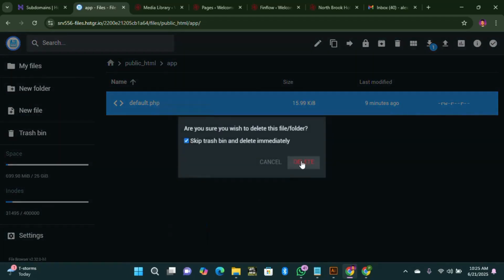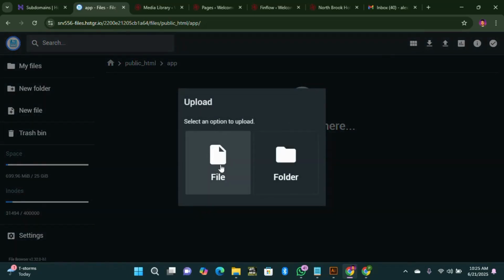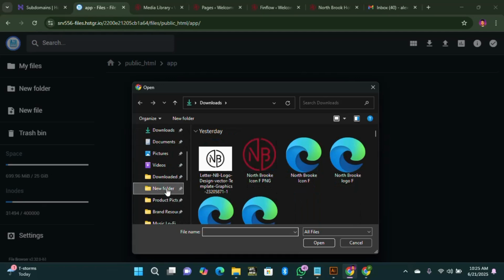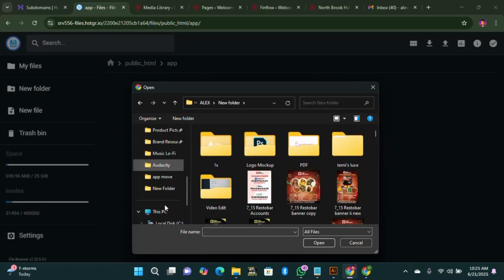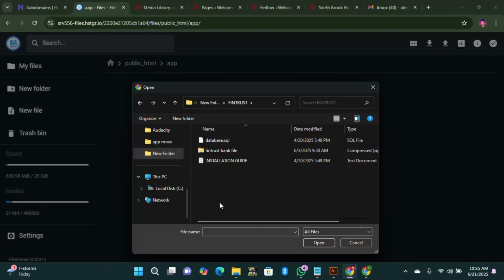So let's delete this. We don't need it anymore. Now let's upload our backend file, which is going to be a PHP script that I'll be providing for you. So we come down here, we locate it. Sorry, I have to make a folder. So this is it. Then we come here, Pinterest.